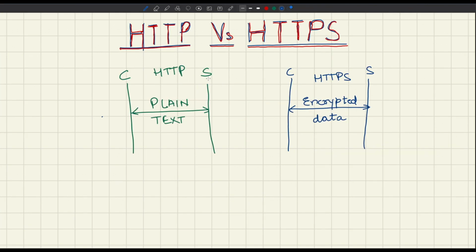So let's understand a very basic difference between HTTP and HTTPS, which is the addition of this S, and this S means secure. So what does that mean? In case of HTTP, whatever data is exchanged, it is exchanged in the form of plain text, which means anyone sitting in between will be able to read whatever is being exchanged between client and the server. In case of HTTPS, all the data exchanged between client and the server is encrypted, and it won't be easy for anyone sitting in between to read it.